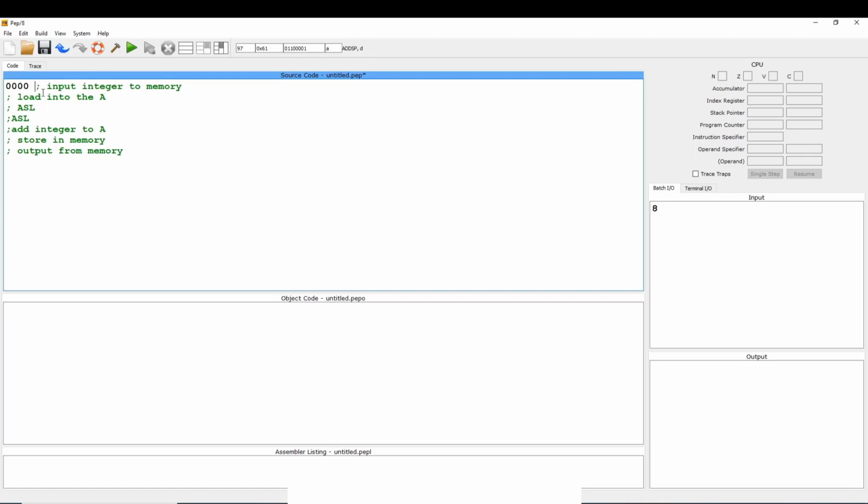Our program starts out at address 0. Let's see what we have to look up in our table. We need to look up input decimal, load a register, arithmetic shift left, add to the accumulator, store, and output integer.